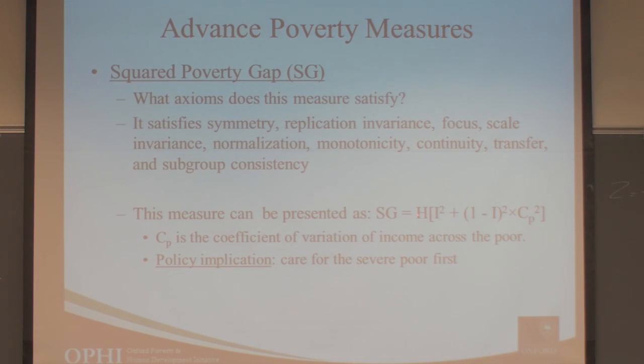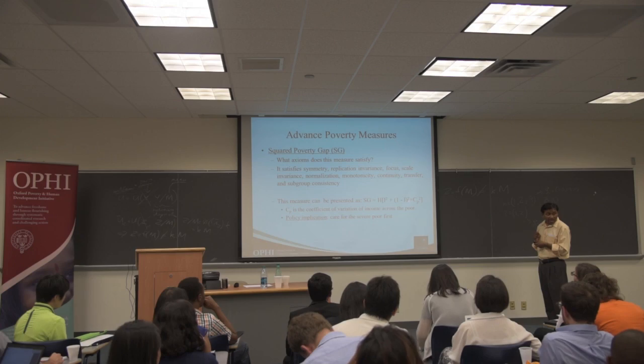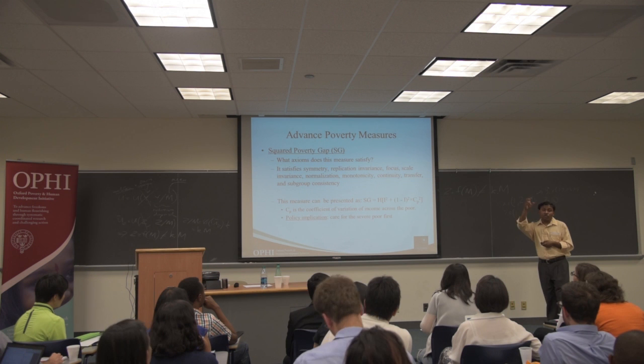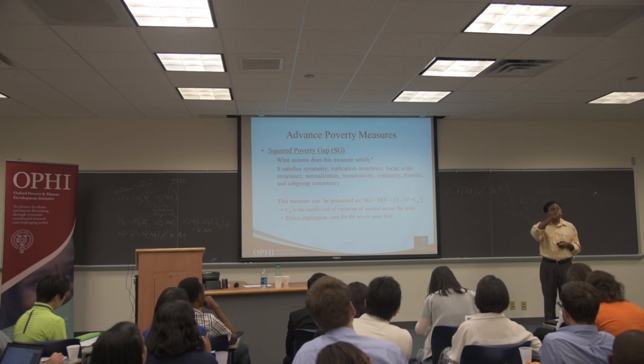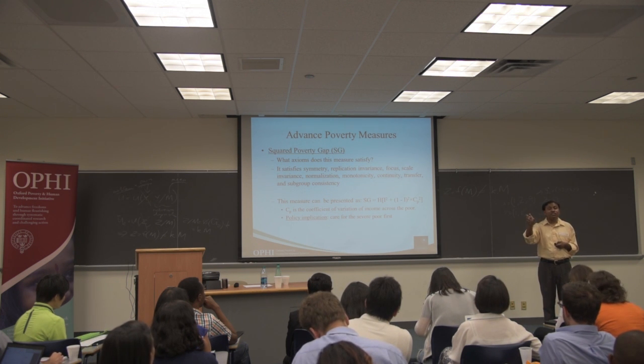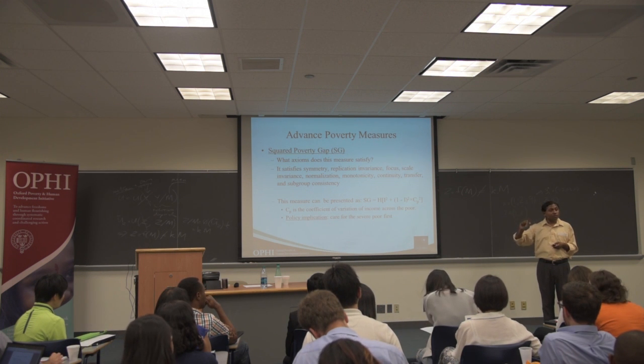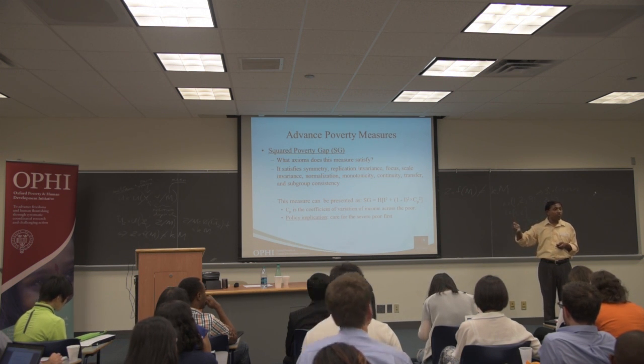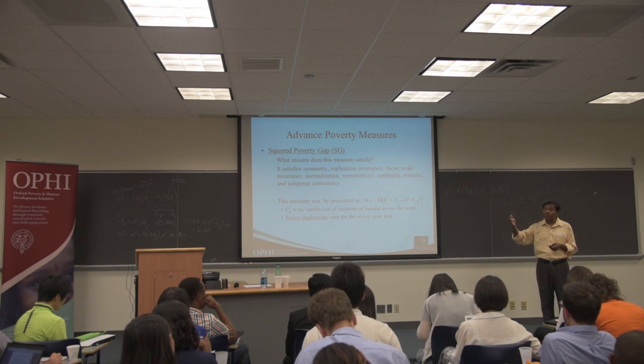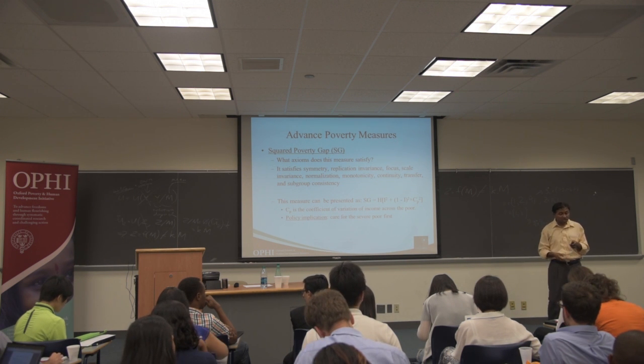So what you can do, once you compute the squared gap, is break it down into headcount ratio, income gap and inequality, so that if you have a change in the squared gap, you can try to see which element has changed. Is the change or improvement due to the change in the number of poor, due to their average income, or improving the distribution or inequality among the poor? So the overall poverty measure can be broken down into the three categories to see where the change has actually come from.